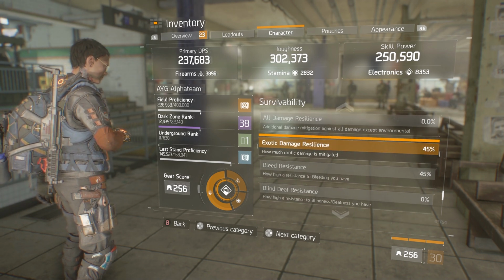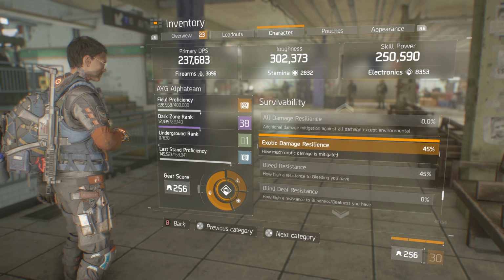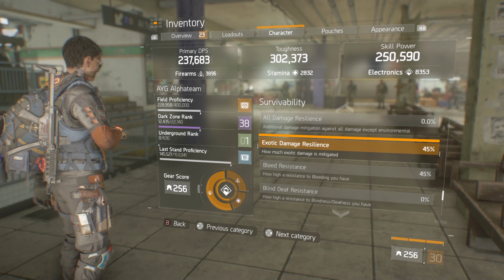Exotic damage resilience is at 45%. So if someone chucks a Seeker Mine at you, you're only going to take about half the damage from it, which is really good. Same with grenades. Grenades are considered exotic damage as well.